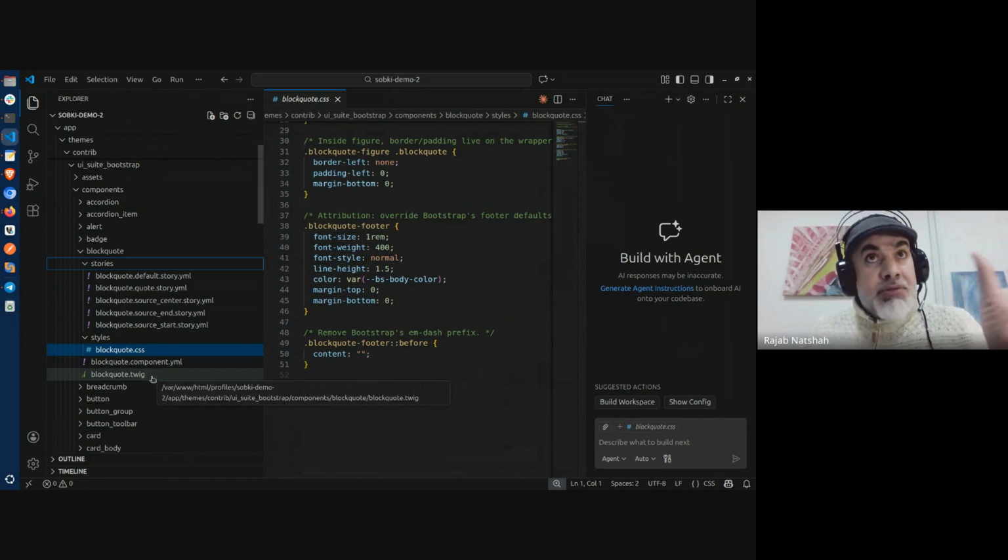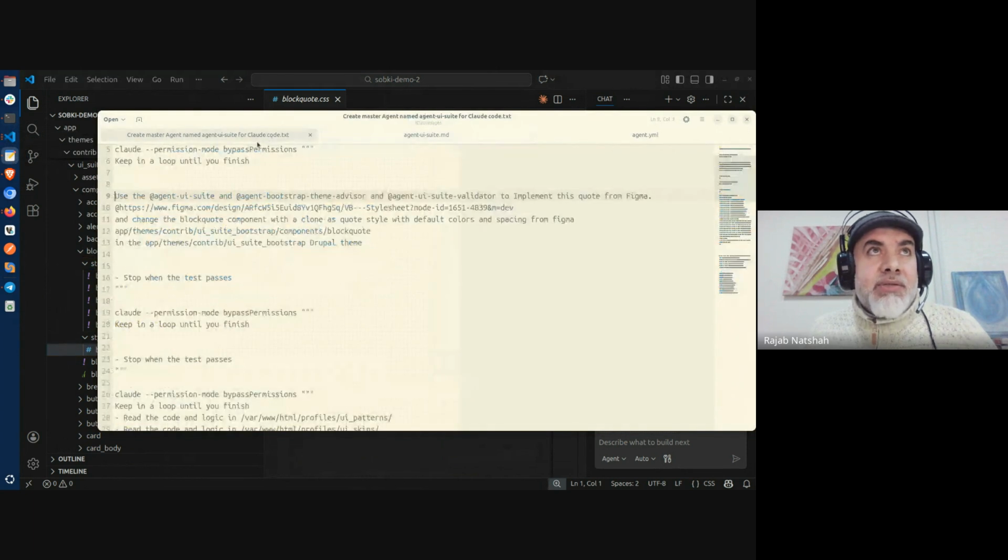Inside the master agent, you could tell it to use this word, like use the agent and add agent, for example. You could add it inside another agent, and then this agent will become a sub agent. And it's a bit of MD.